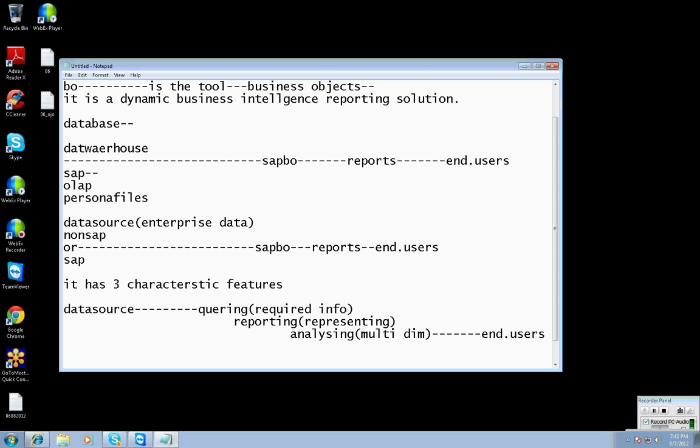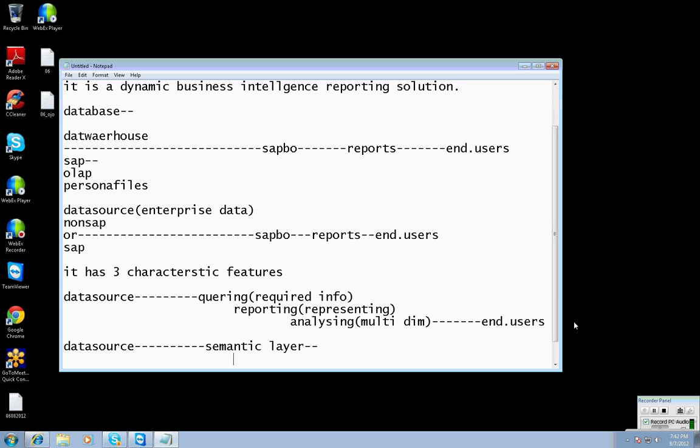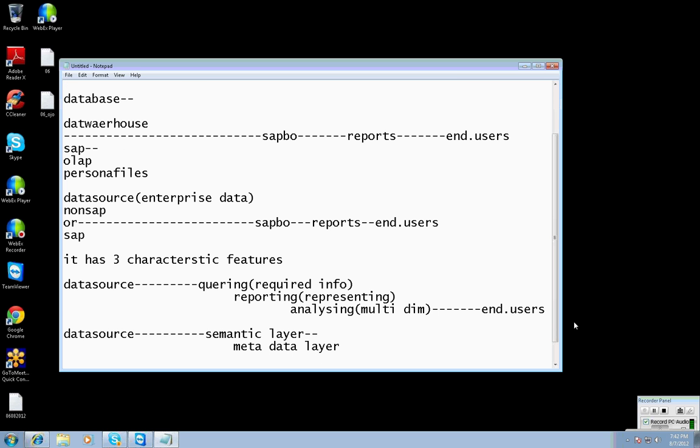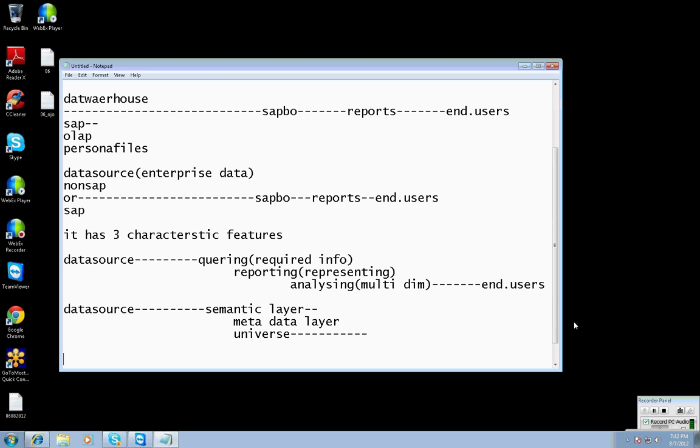Instead of providing the entire source information to all the end users, what are we creating here? Very good. These are different synonyms for semantic layer. We are calling it the universe. So what is the universe and what is it going to maintain? Exactly. It's a partial representation of your source structure. So what are we finally maintaining here? Nothing but the respective report requirements. We are creating a structure here.